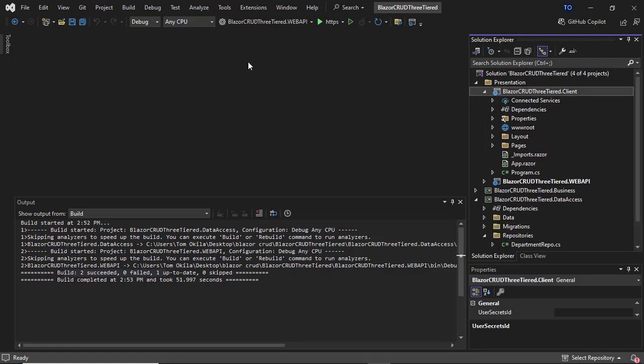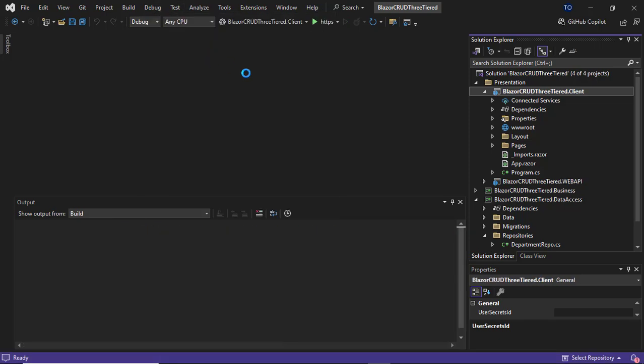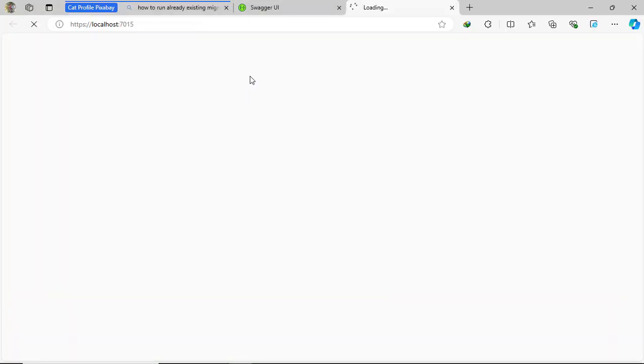Maybe you can run it so that you see again what I mean. Yeah, it's just running. So this is the Blazor web interface.